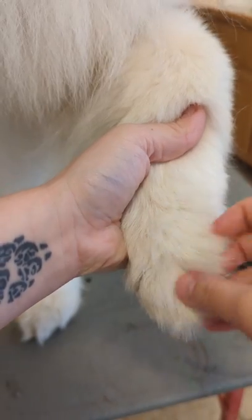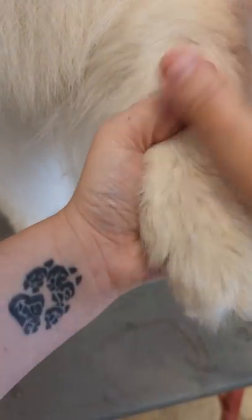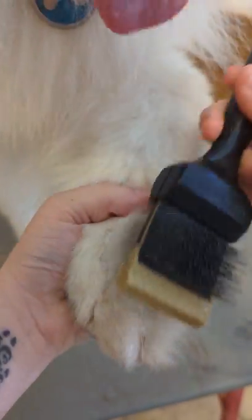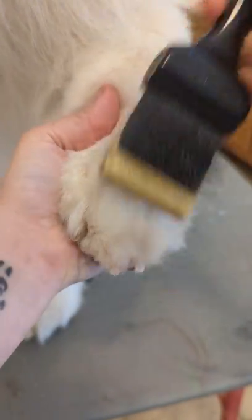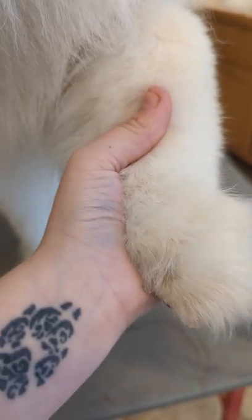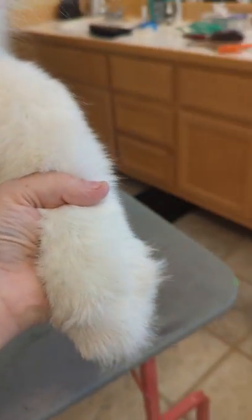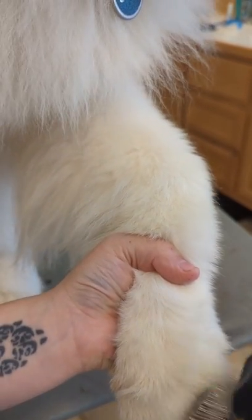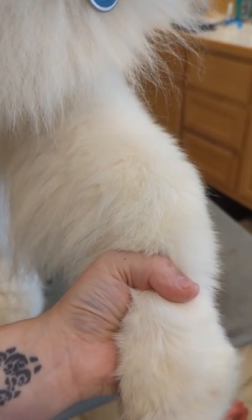Yep, we've got his little grinchy toes. Now, there's a couple of ways you can do this, and when he's not showing, I do it kind of the easy way, and I'm going to show you what that is. So, the first thing you want to do is brush this hair up, and what that's going to do for you is show you the difference in length between that long toe hair and the correct length hair on the top of the foot.